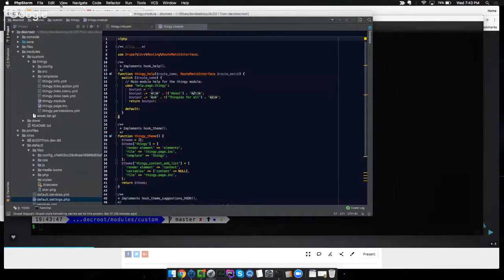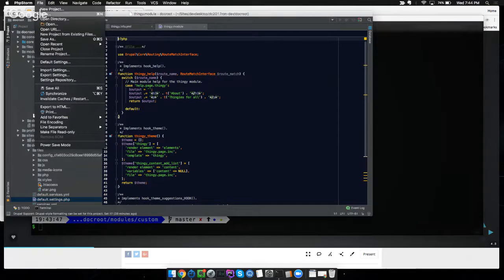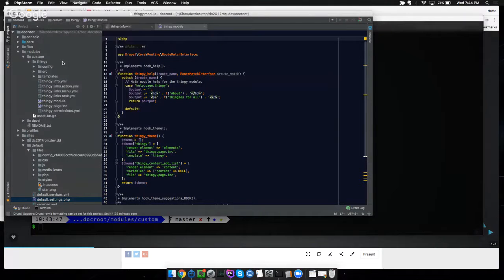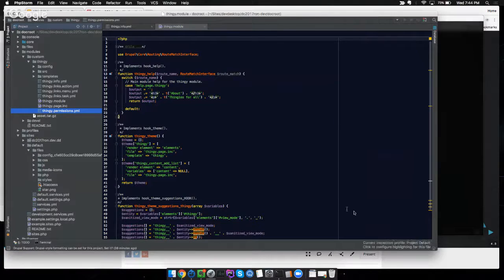I wonder if I can make this a little larger for you guys. Does anybody know of a good way to do that? Or I'd have to go in and mess with the font sizes. I think it involves spacebar. I know it's weird, but that was a command plus. It doesn't work on PHP Storm. It's something else. No, I think I have to go in and mess with the font sizes. There's a shortcut, but I don't know what it is. Okay. Well, is this good enough? We're not going to get too deep into this. This should be fine. I can't read anything from here, but I'll just listen.